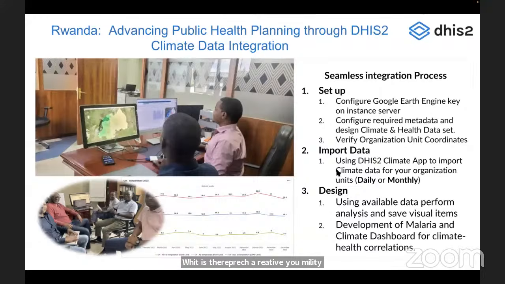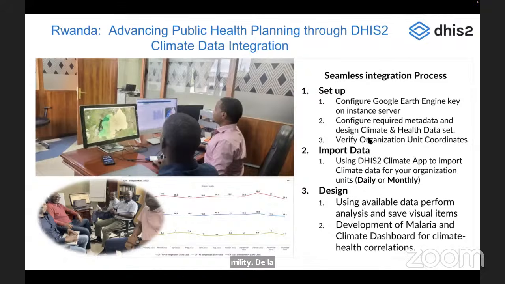We also created the data sets to ensure that these data elements are assigned to them. We realized that for us to do analysis, our Ministry of Health system does not have the country polygons, so we also had to upload the country polygons.